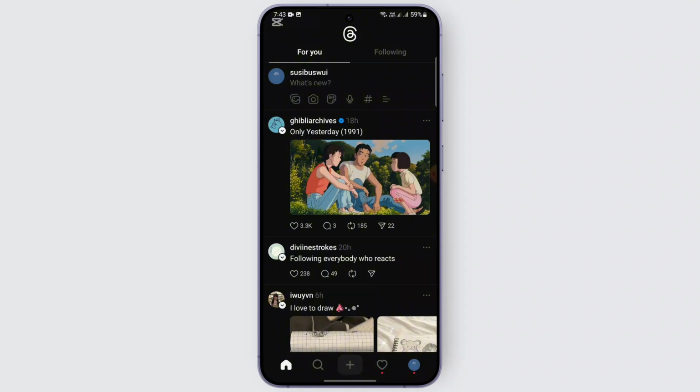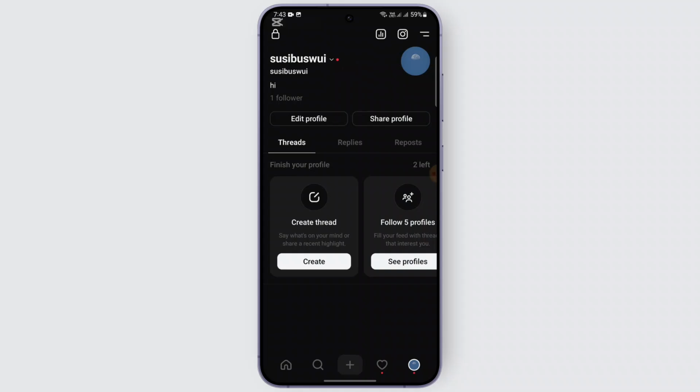So if you're looking for how you can grow your followers on your Threads, you may just follow these strategies in order to boost your presence effectively. So the number one thing is you may just optimize your profile. You just need to optimize your profile. Use a high quality picture, for example your face or your brand logo if you're operating any kind of business on your Threads application. Write a concise and captivating bio that reflects your personality or niche.